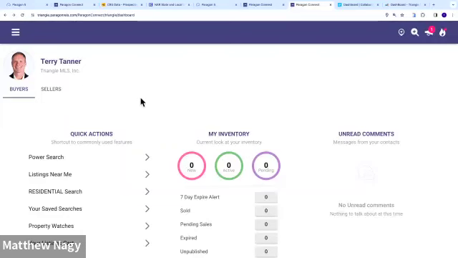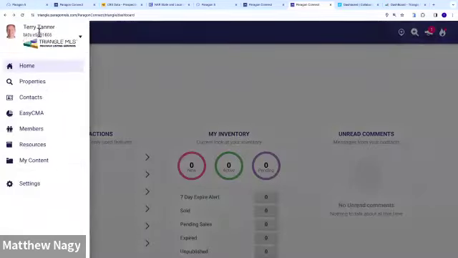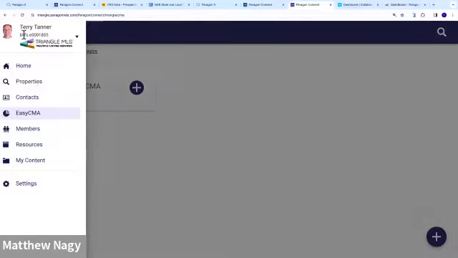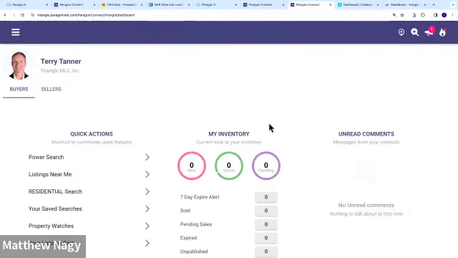I am. You're going to just go back. I'm going to hit Easy CMA, and a couple other things when you're leaving. The CMA product right here, play around with that. That's a quick way of being able to generate a CMA. I've been using this platform for quite some time, not the Paragon Connect obviously, but everything else.